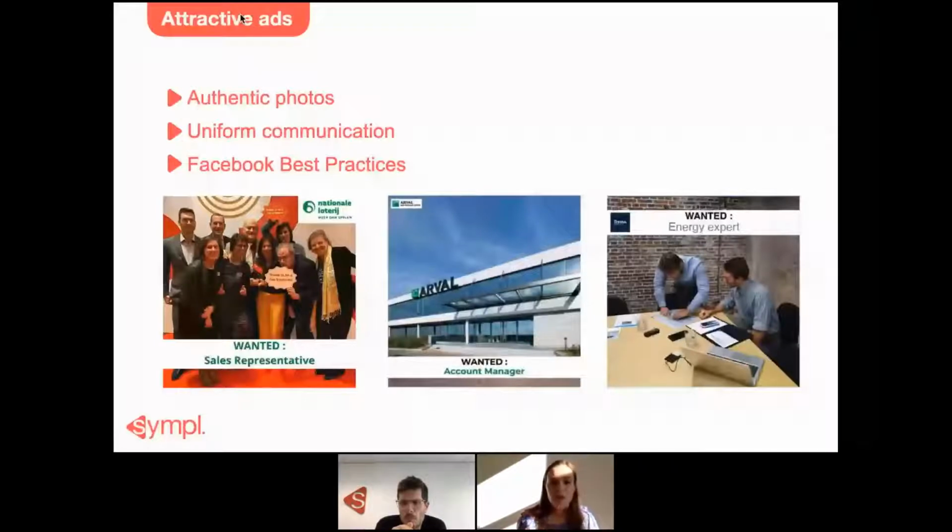And then the third one, there are lots of best practices which you can find on the internet of Facebook itself. What we recommend is it can give you some inspiration, but don't take it as a scientific fact, because what we've noticed is that if Facebook, for example, says that video is working better than a picture, well, what we do is we test it. If we have a video and if we have a picture for our client, we just put them both live to see which one is working best.